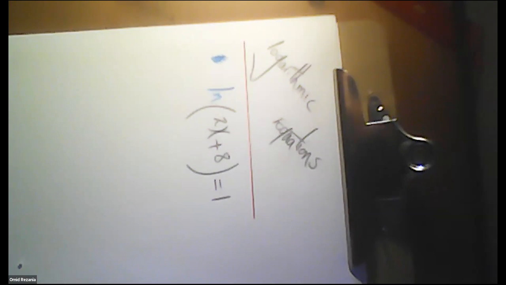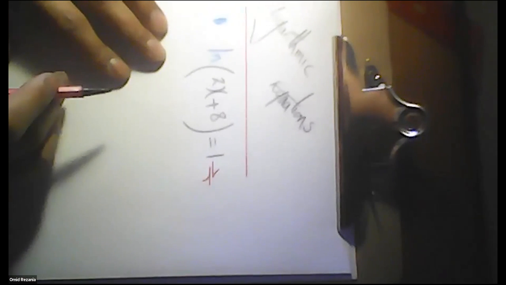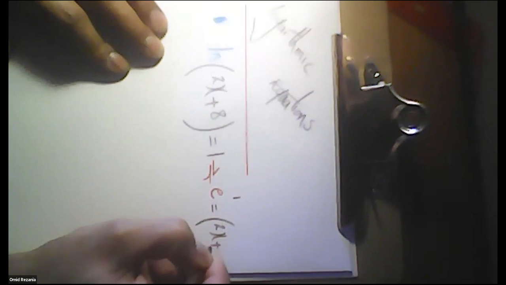How is it going to be much easier, guys? Because I'm going to write it in an exponential format. Let me write it here. I hope everyone can see that. The ln, the base is going to be e, correct? It means that e to the power, because it's the e, you go to the back seat of the Lamborghini, which is 1, you remember it? Equals to when you go to the driver's seat, which is going to be what? 2x plus 8. Do you remember that? Yes. I didn't do anything except use the definition of an exponential format.